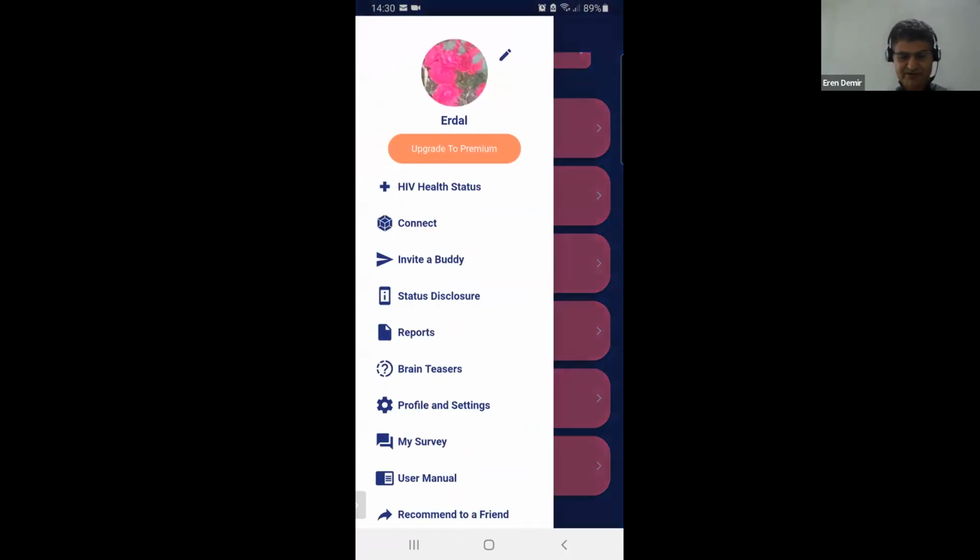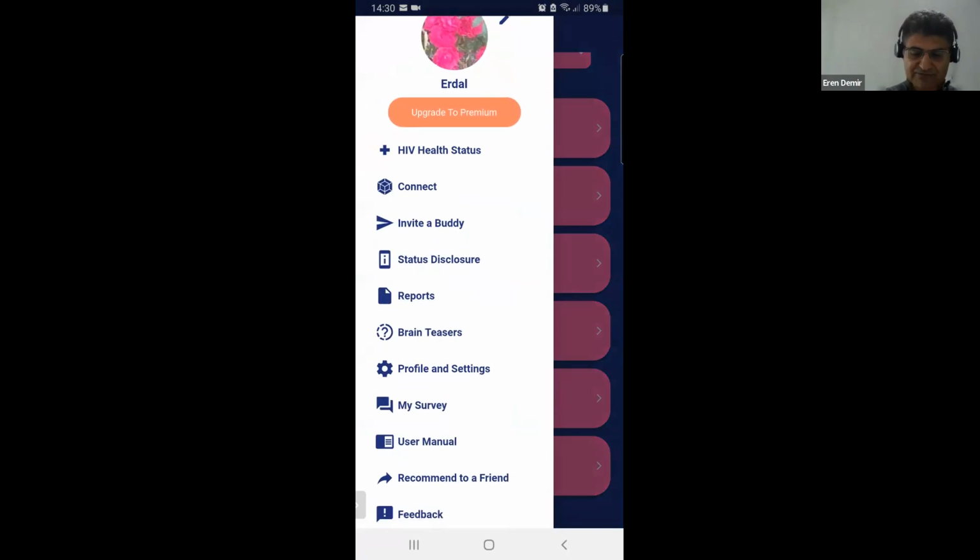Okay, so that's the reporting part. There's a lot more other features. For instance, Simba, this is where you can start connecting with a buddy, a peer group. This could be a friend, a family member, or some sort of community health provider within that particular support group, for instance, a men having sex with men group, it could be gay groups, it could be a sex workers group, where that person could monitor the progress of patients over time.